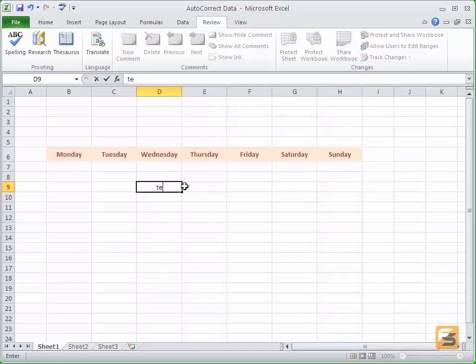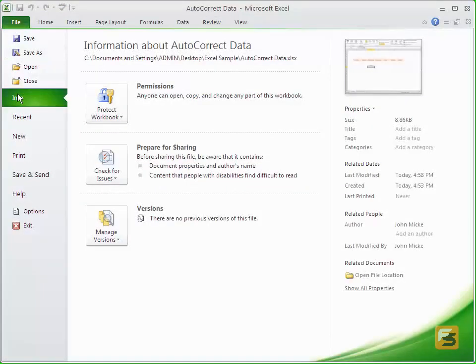For example, here I type TEH and then hit the spacebar. Notice it has autocorrected for me as "the." It will work automatically after you spell a word and hit Tab, Enter or Space. Here, we can also put our own entries into autocorrect. You will find it in the Options section in the File menu.